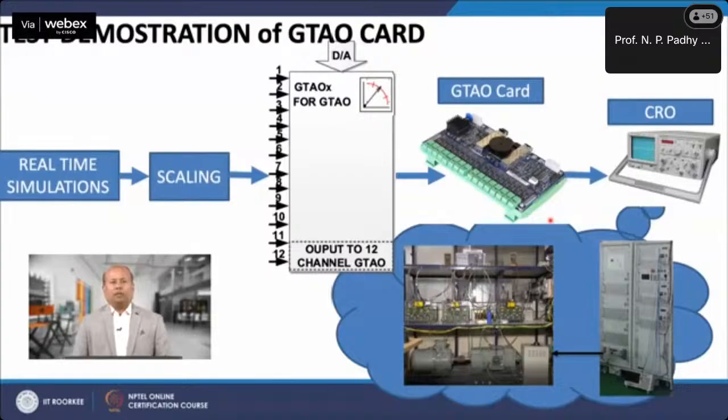All the output signals are sent to the DA converters on the GTAO card at the same time in an aligned fashion. The GTAO card's output range is plus or minus 10 volts. Inputs to the GTAO component must be scaled to produce a desired voltage on the output channels of the GTAO card.